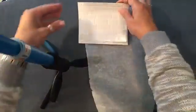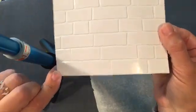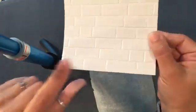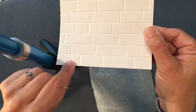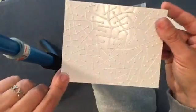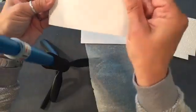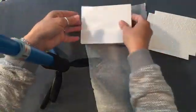Also, I want to tell you what we're doing today. I do have wax paper, and I have a couple things that I tried differently. I went ahead and ran these pieces of glossy cardstock through an embossing folder. I have the brick wall, I believe that's what this is called. This is retiring. And I also did maps, which is retiring. I've never done this before, so I'm hoping it turned out cool, but I don't know. We'll see what happens. And then I just have some regular pieces of glossy paper.